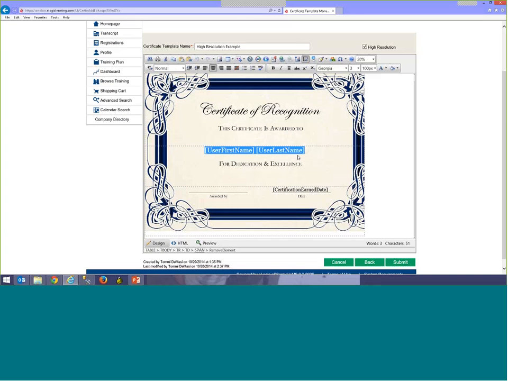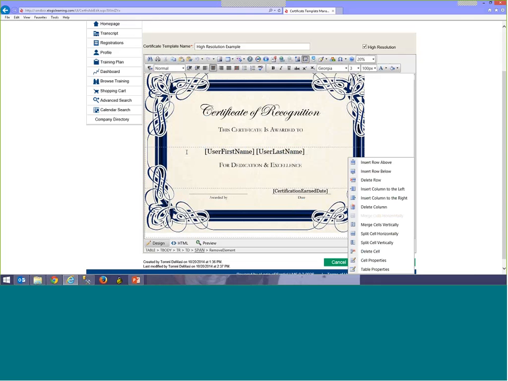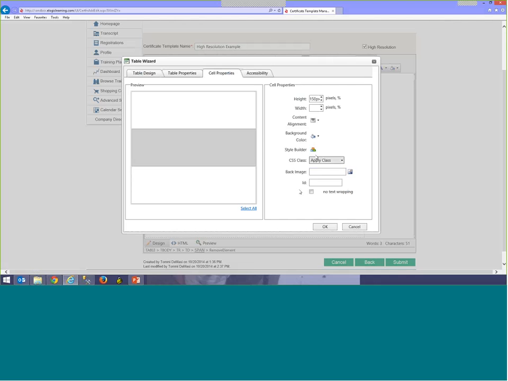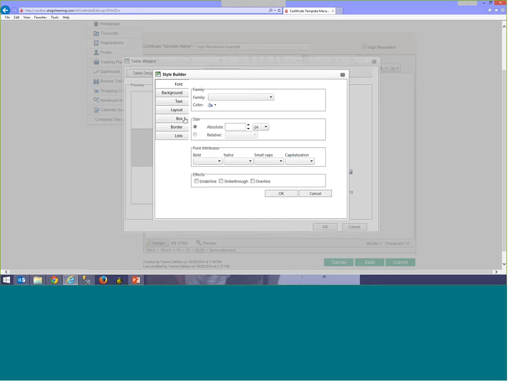One thing I can suggest, this font right here only goes up to 72. So I had to go into my cell property, and I had to adjust the font by using the style builder. And that's where you would enter in the 100 pixels.